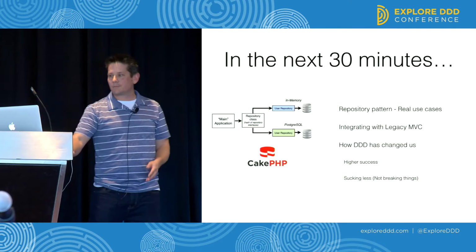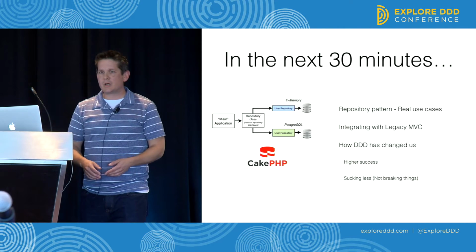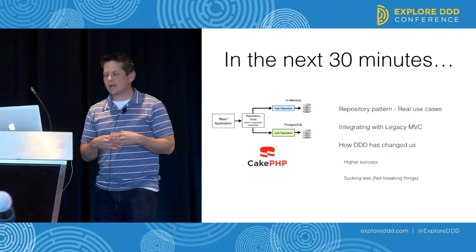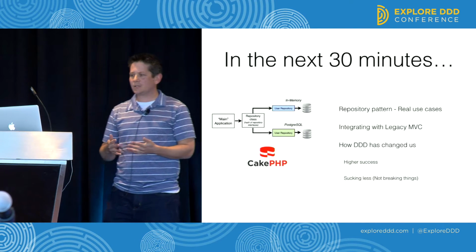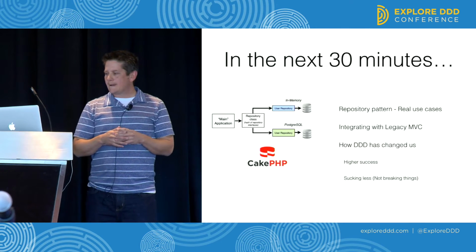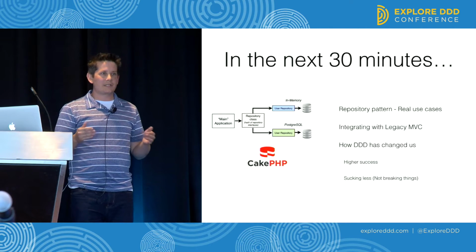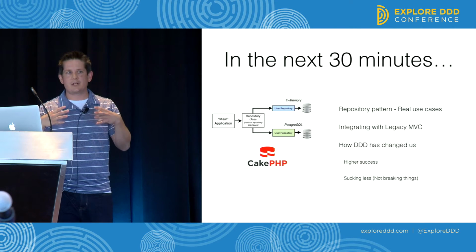So in the next 30 minutes or so, I'm going to talk about one pattern that we brought in from DDD, and it's the repository pattern. And I'm going to go through some real use cases, how we integrate it with the legacy, and how domain-driven design has changed how we develop and how we iterate.